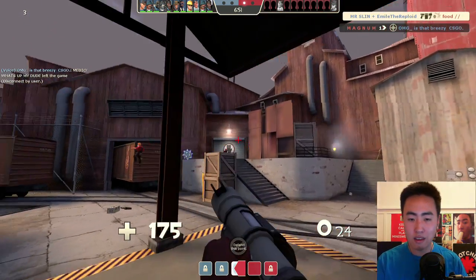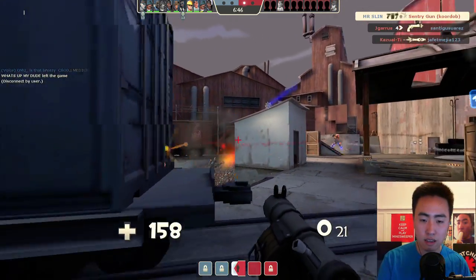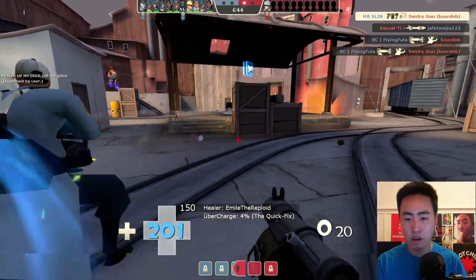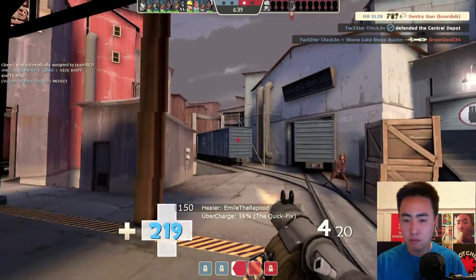This is one of my easy counters. Here is a mini sentry engineer. That's one of the things that I can counter very easily. So whenever I see one of those dudes, I just tunnel vision him and try and get him down.